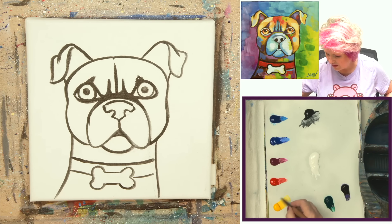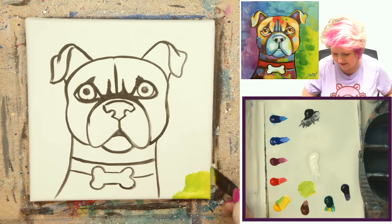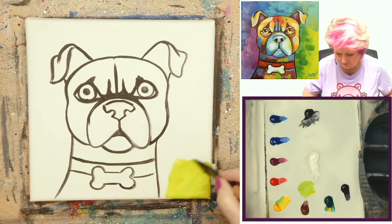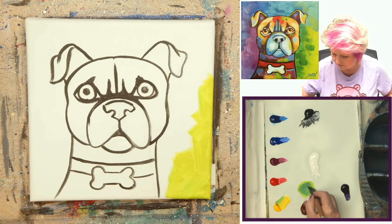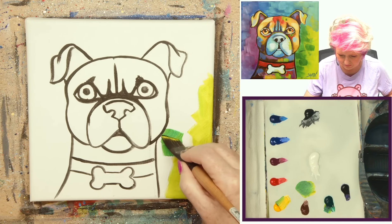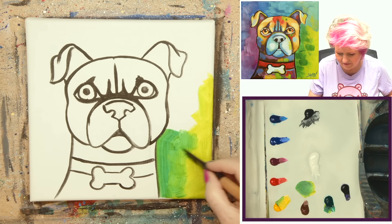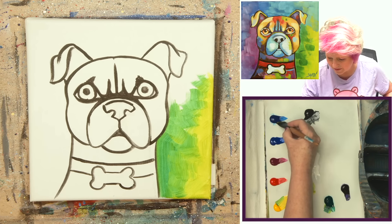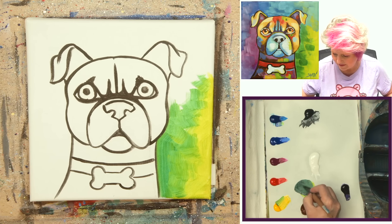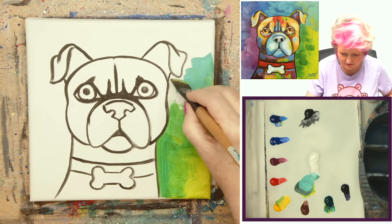Let's start with a little bit of bright green — that's my phthalo green and cad yellow mixed. I want to come around the edges of the canvas, you can paint it all the way around or just partially. Then I'll get a little more green and come down the neck neatly, making brush strokes in different directions so they blend on the canvas. As I come up around the edge, I'm going to bring some phthalo blue down into the mix, then add some white — and it takes me right into a turquoise, which is always a fun color mix.